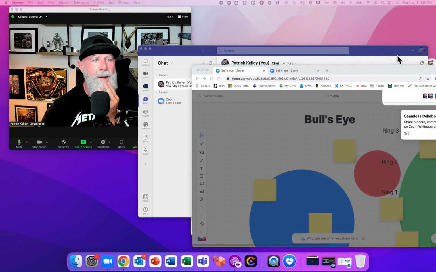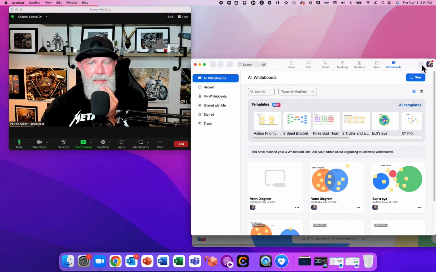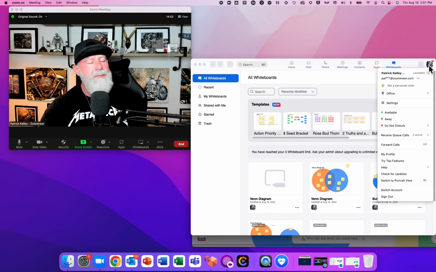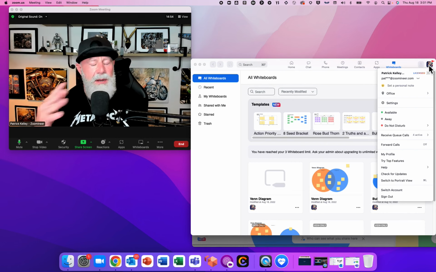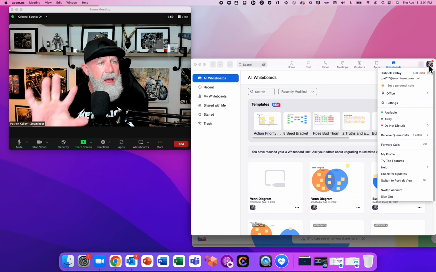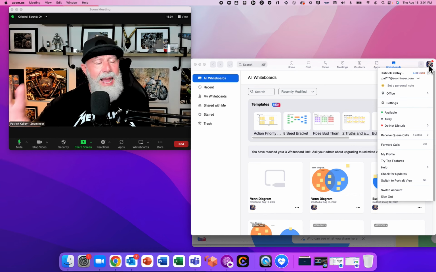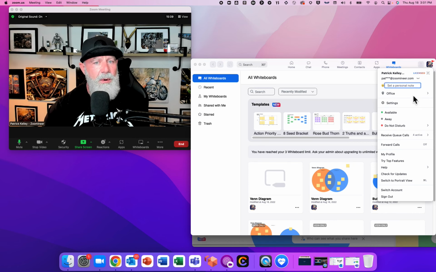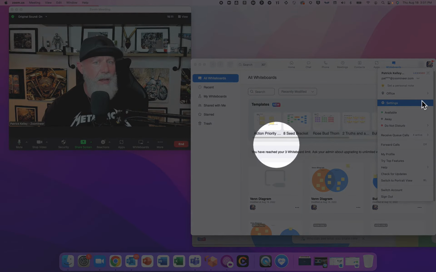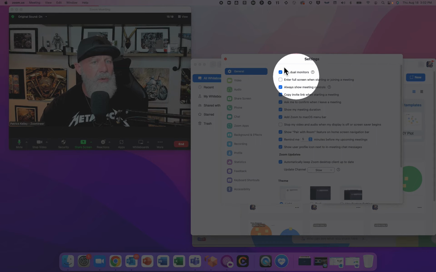Tip number 4. Tip number 4 is probably not in Teams. What if you have dual monitors? What if you have 2 monitors and you wanted to maybe create an atmosphere of your Zoom meeting where all your participants and attendees on video were on one screen and your collaboration and your screen sharing was on another screen? How would I do that, Patrick? Go to settings. Go to settings right here. Open up settings, and right from general, use dual monitors.